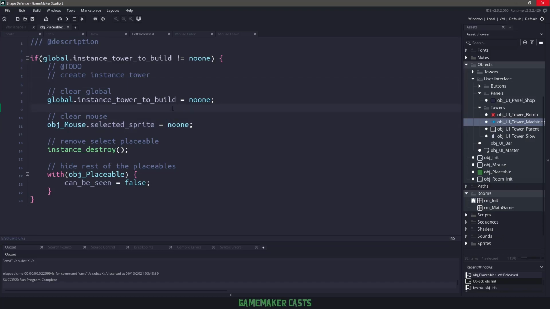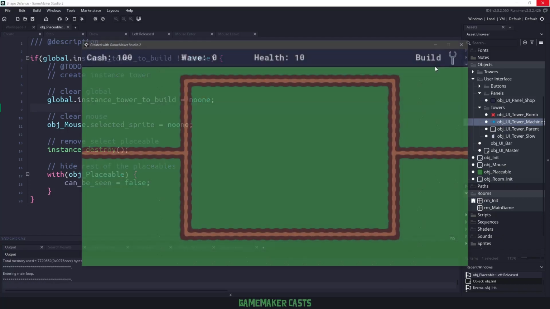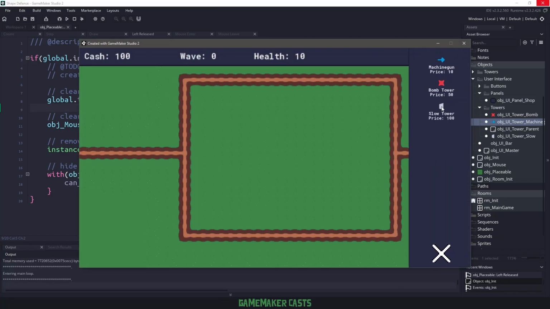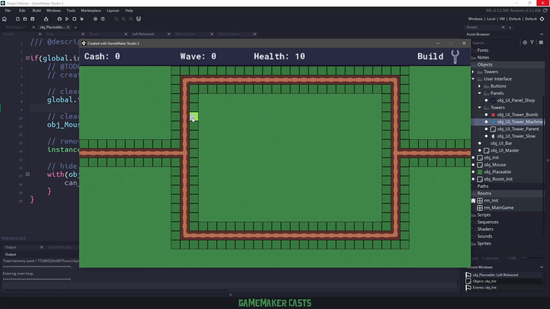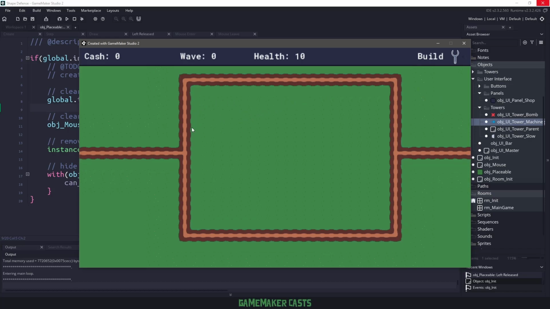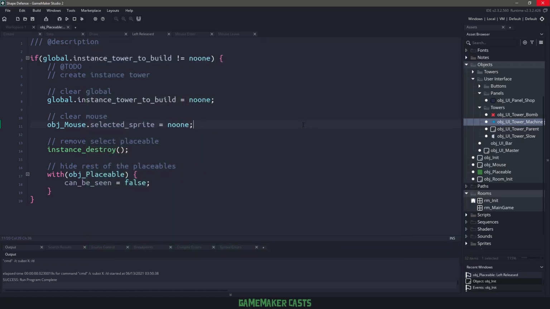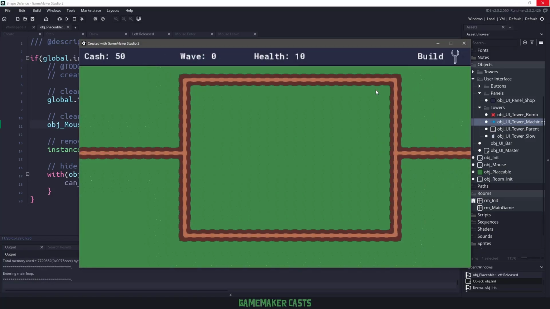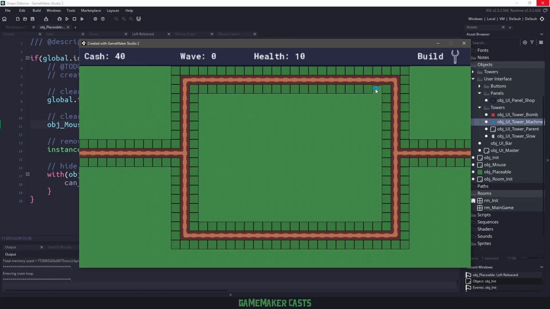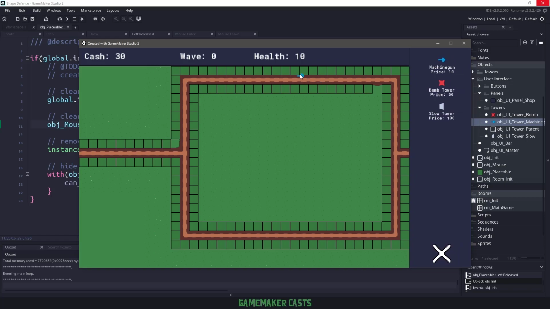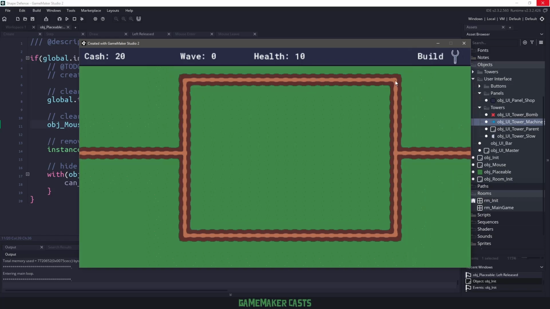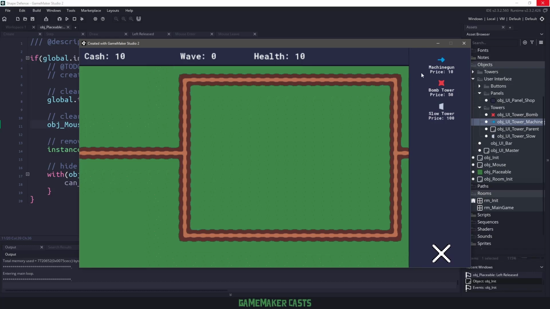So now if we hit F5 and we select our build menu and we select the slow tower, which will use all our money, if I click on one of these, you can see that everything's been reset. I can click build. However, I can't click any of these towers. So let's close it again, reload it, so I can show you that when I build a bomb tower over here, and then I select a machine gun, that placeable item is now gone because it will be used as an actual tower. So yeah, our build menu is working here. We're able to continuously build things, and yeah, I think it's working pretty good.